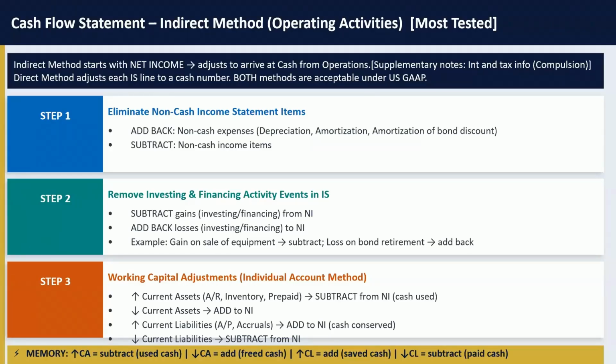And the opposite with current liabilities. When do you get accounts payable? When you purchase the raw materials from your suppliers, you will have to pay them, but you will postpone paying them. You will say on a future date I'll pay. Now cash had to go out of your business in the form of payments to your suppliers, but you are withholding it for a future period. Now cash is present in the company itself. That is why an increase in your current liabilities will increase the cash balances of the company, so you'll be adding it back to net income. A decrease in current liabilities will be subtracted from net income.